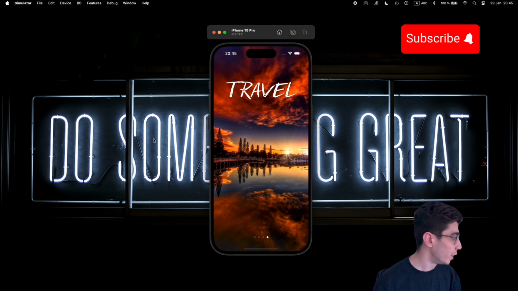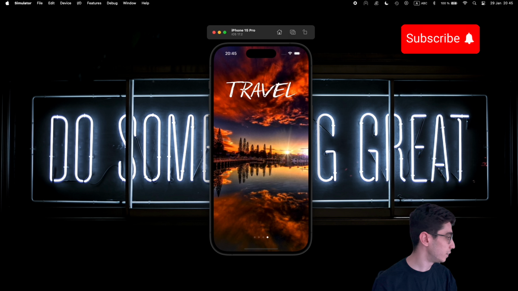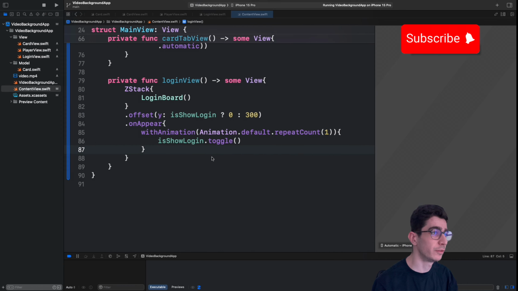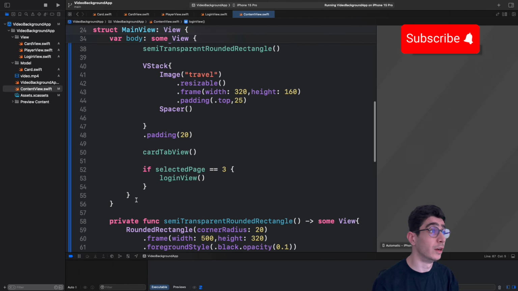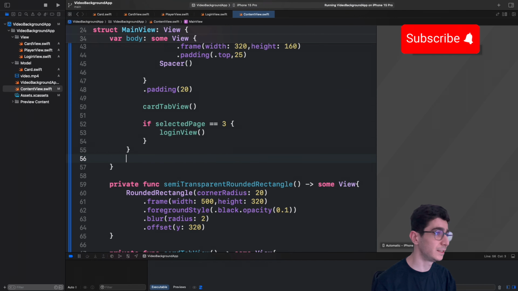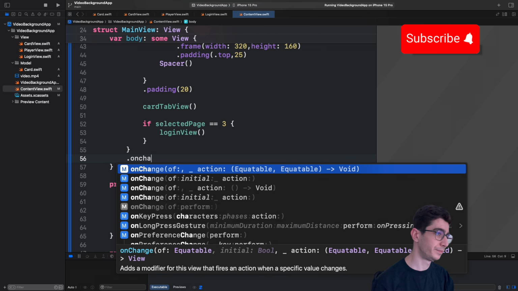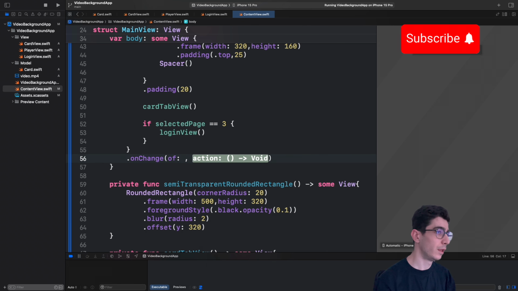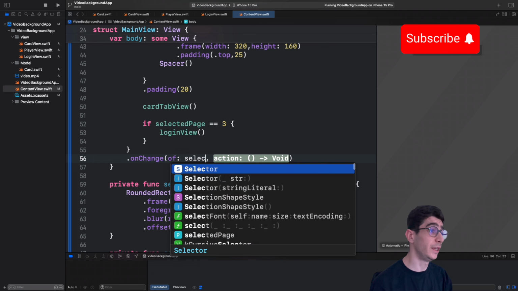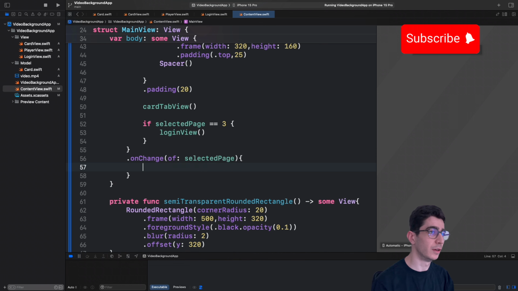So a way to fix this is that you can specify here in our main view, in the ZStack, we have to say onChange of selected page, and then we have the action button.